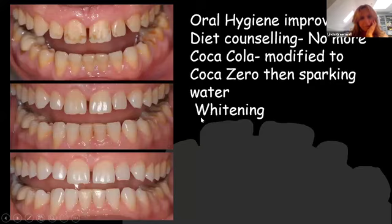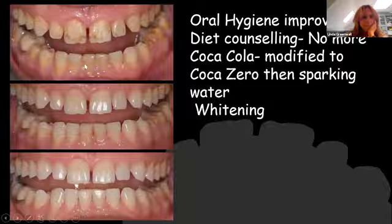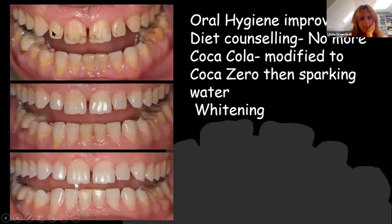What I do when I put the stent on, and it needs to be really rigid, I mark with a Sharpie marker here exactly where we are in place before I put that on. So we took him from here, oral health, getting the oral hygiene sorted out, whitening. First whitening the upper teeth, then the lower teeth.